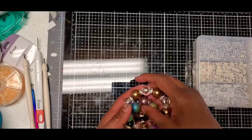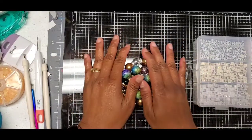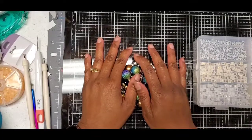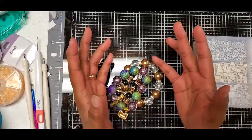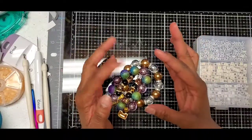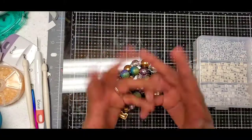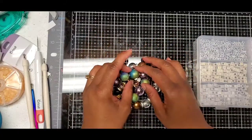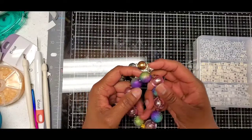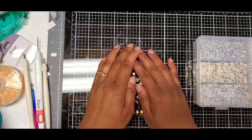So thank you again, Mo, for the challenge. If you don't know about the challenge, she is challenging you to use the products that you purchased during the Hobby Lobby sale. She's using dyes, but whatever you bought on the red tag, instead of putting it away and forgetting about it like we all do, get it out and make a project with it. And so that's what I've been trying to do. Thank you, Mo, for giving us all the opportunity to do that.